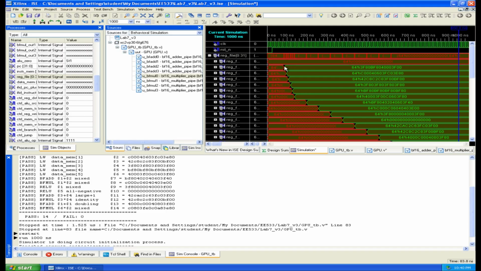So when the clock start and the register reset become 1, we use several clock to move our data from the memory to register file.